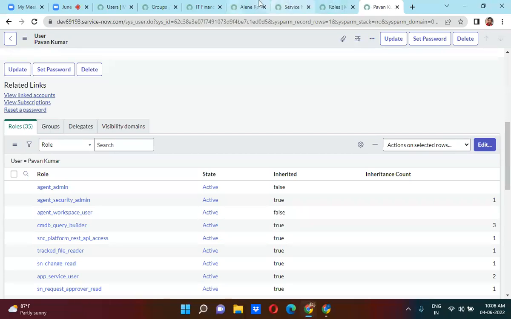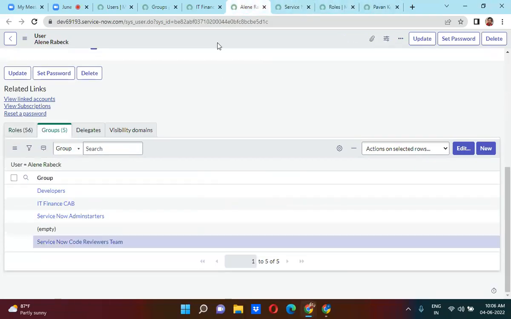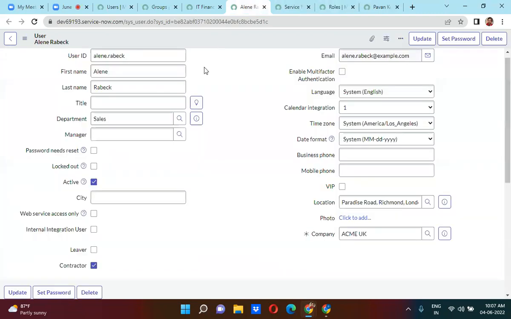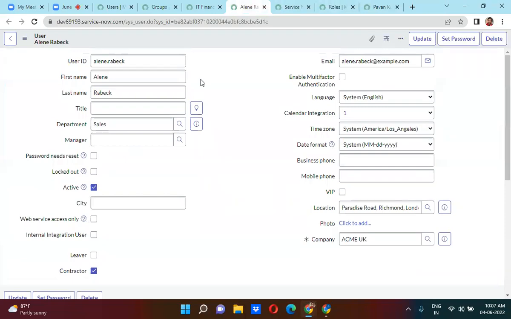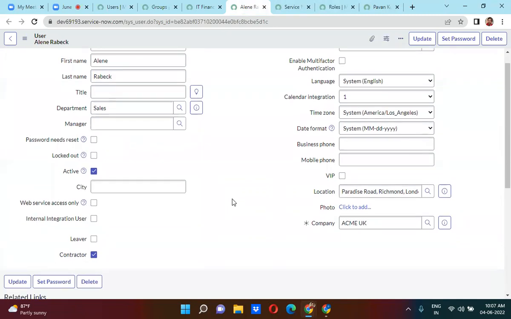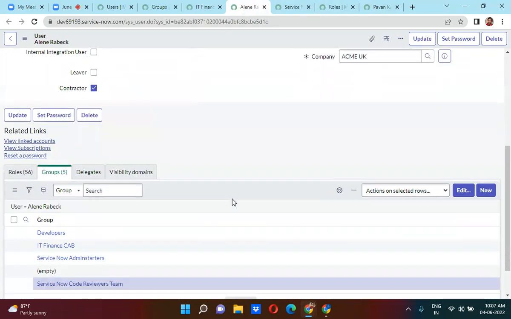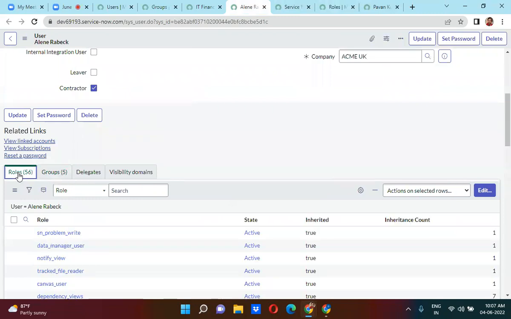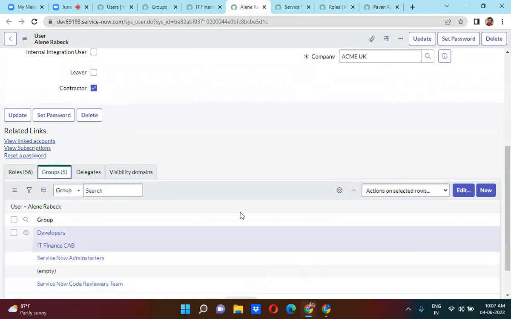So here, if I open the Alan Robeck record, this is the Alan Robeck record from the user table. This is the user ID, this is the email, first name, last name. We have all discussed that. Now if we scroll a little down, here we can add roles to this user. Here you can identify how many groups Alan Robeck is part of.